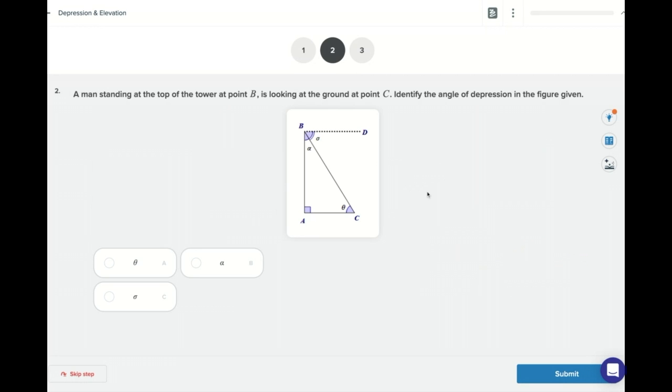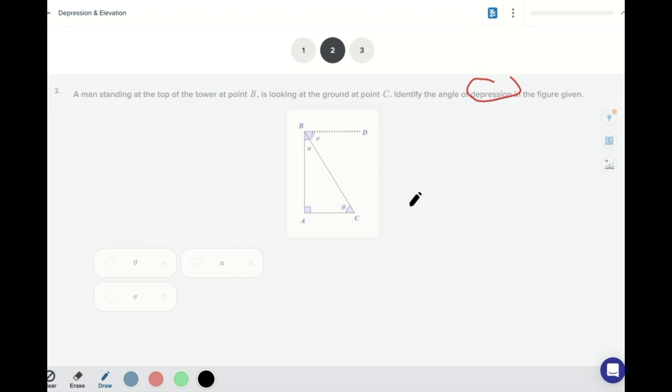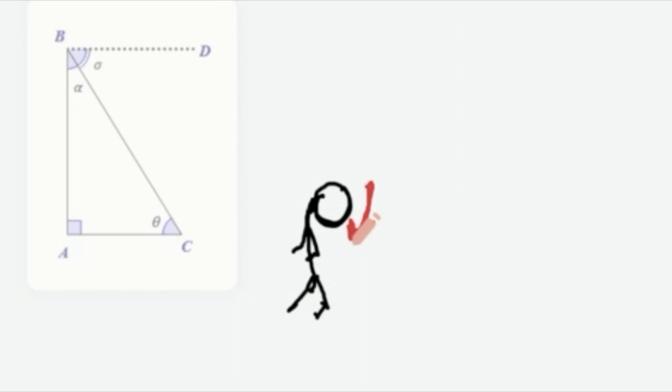And then for number 2, angle of depression. This is how my students used to say it. Think about when you first walk into school, it's 7:30 in the morning. What do you look like? You look like this. That's how you walk into school, like you're just so dead and tired. See how your head is going down like that? That's the angle of depression. So tired, I want to go home.